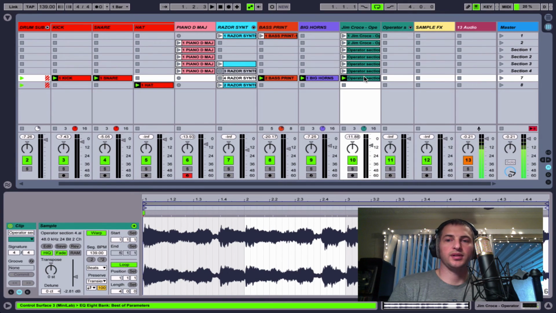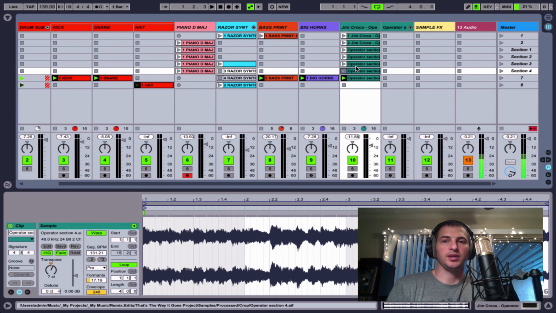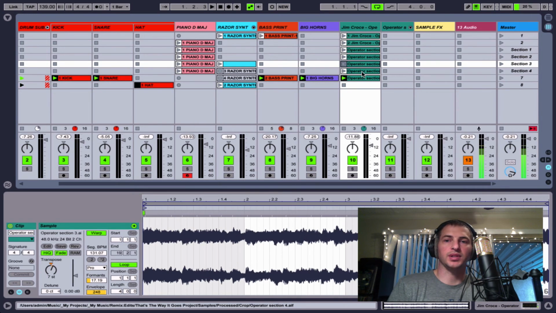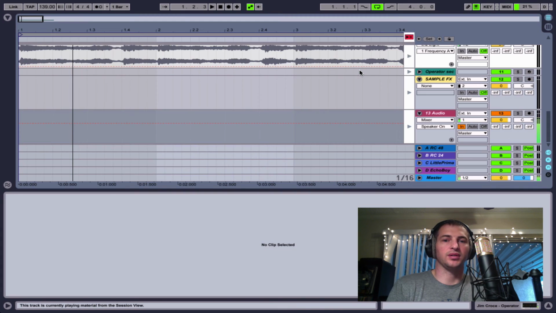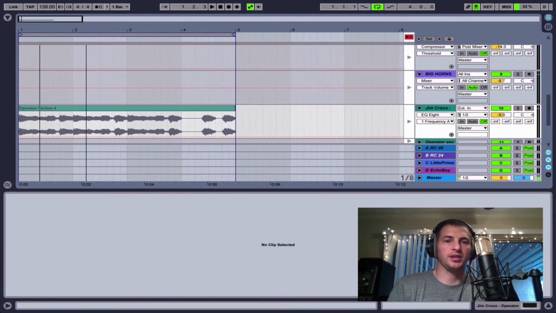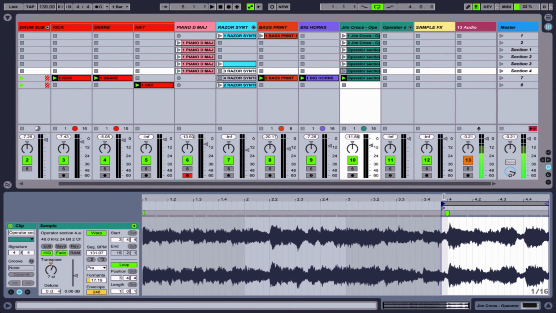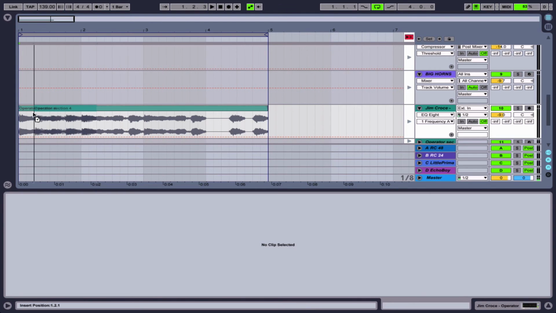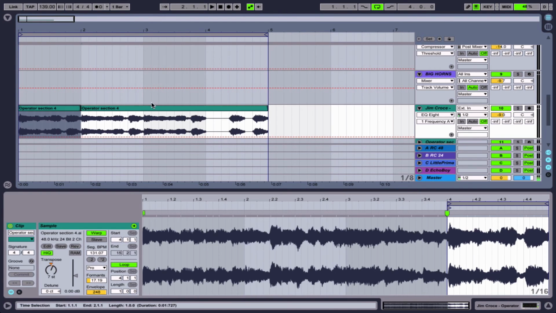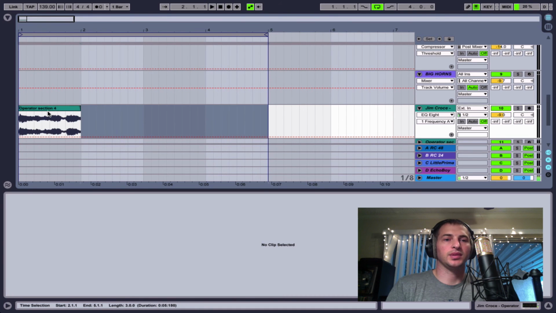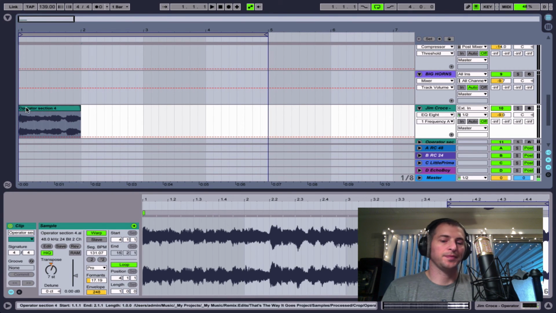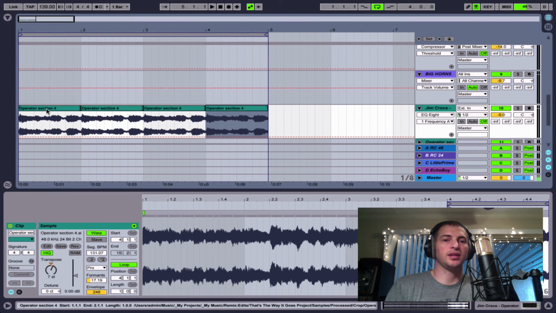And just real quick, the sample right here, all I did in order to flip that sample was I took that last section where he says, "That's not the way it feels," and I brought it over into this view right here, and I just chopped it up. So all I did was I grabbed out this last little section here, and if I take this and bring it over to here and open this up. So now all I did was I took "That's not the way it feels," and I just duplicated that out a few times.